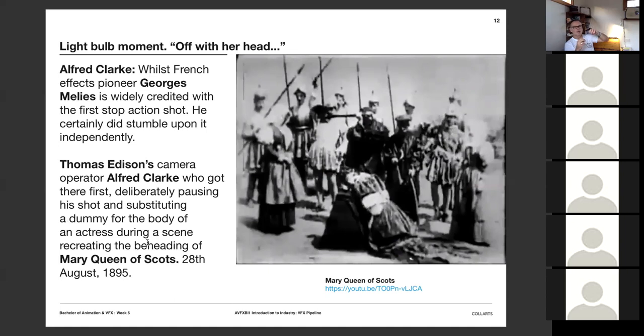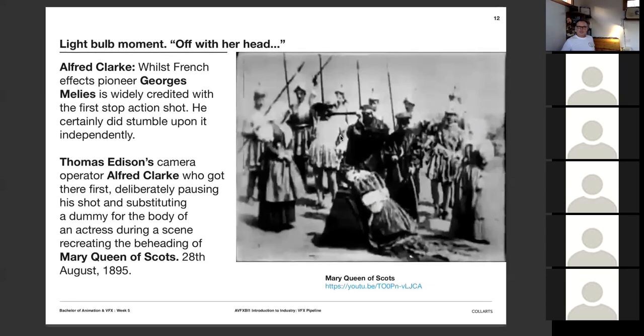It doesn't have quite the sophistication, but it was the execution. It's a weird thing to go and make a film. You've got all this technology, which to them was amazing, and they decide to make a 30-second film on the beheading of Mary, Queen of Scots, which is a ludicrous thing to do. They had all of the actors there, dressed up as soldiers and the executioner, and Mary, Queen of Scots walks in and kneels down and puts her head on the chopping block.